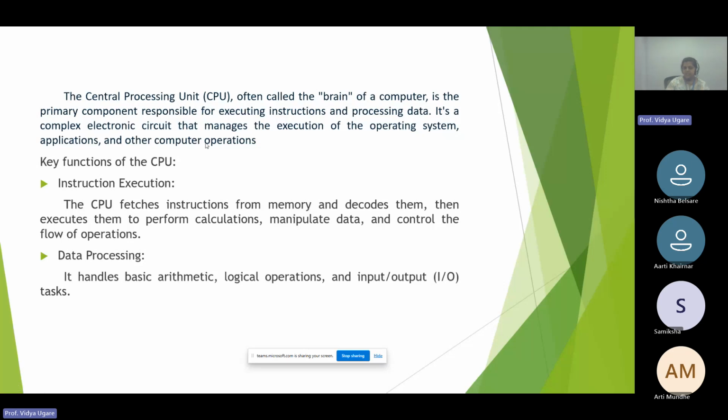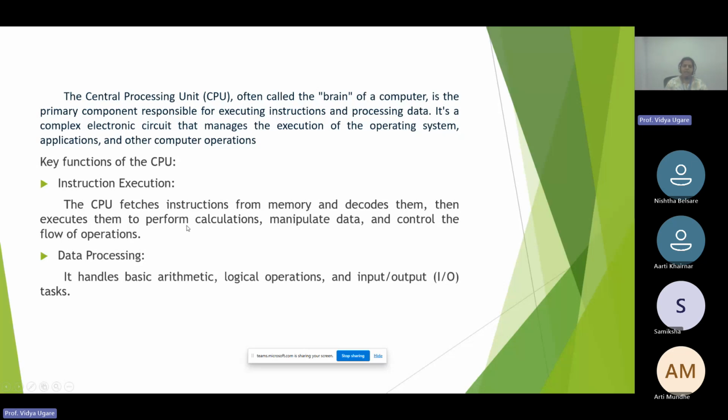It is responsible for everything. So let's see what the main responsibilities of the CPU are. The first main responsibility is instruction execution. It means the CPU is going to fetch, that is, get an input instruction from the memory. It is going to decode it, execute it, and then perform any calculation required. Then it gives the data in a format the user can understand, and the control unit controls all these operations.